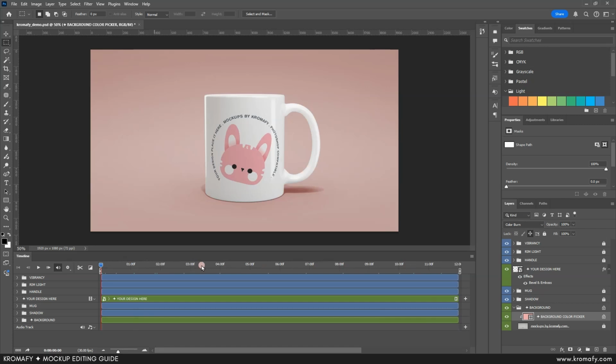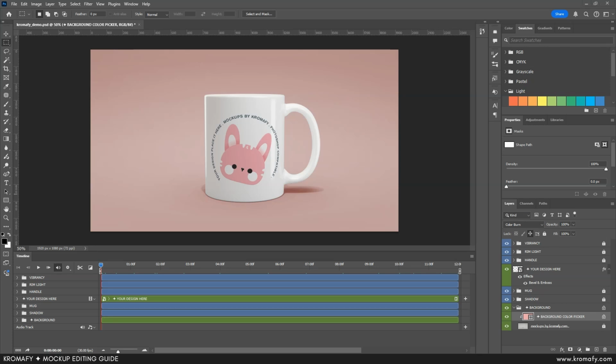This is a good time to check if you're happy with your placements and make adjustments now if needed. Just go back a few steps if you'd like to make any more changes. I'm quite happy with how everything is looking. I'll now be showing you how to crop. Please do skip this step if you don't intend to crop your mockup.